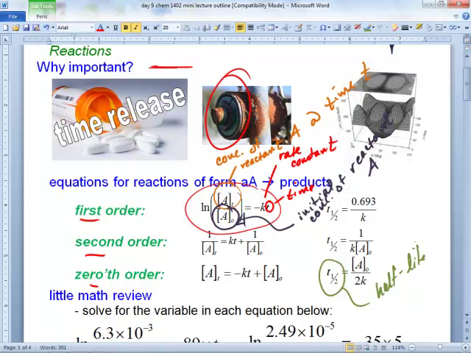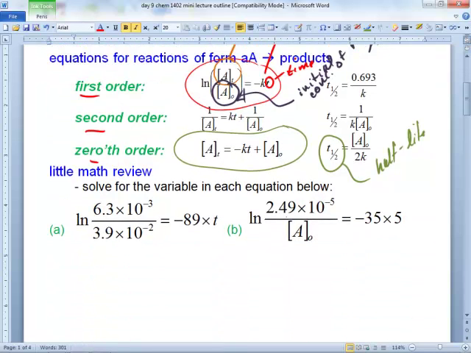That's important. The other thing that's important is the homework is going to tell you which set to use. They're going to say first order, second order, zeroth order. Fine. So if they say zeroth order and you want to use this equation, they're all just plug and chug questions, right? You just got to plug the stuff in and solve for the unknown variable. Okay, so that's where we spend a lot of time here.